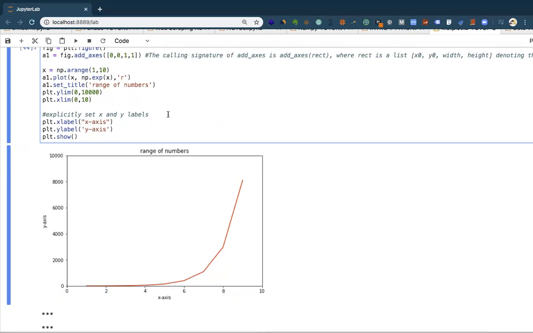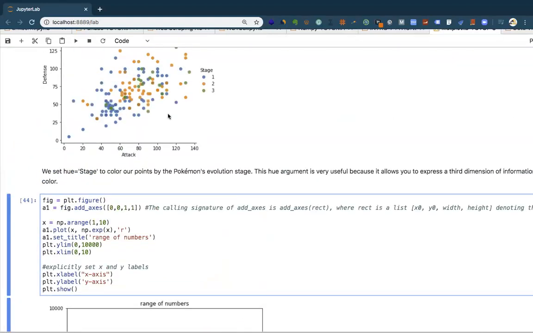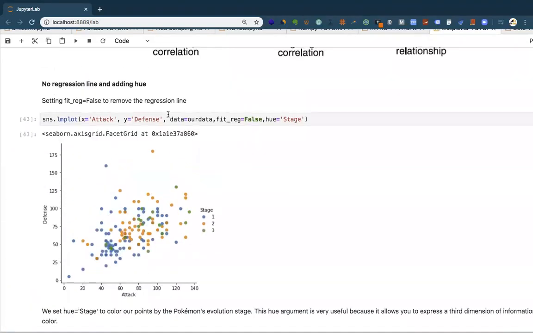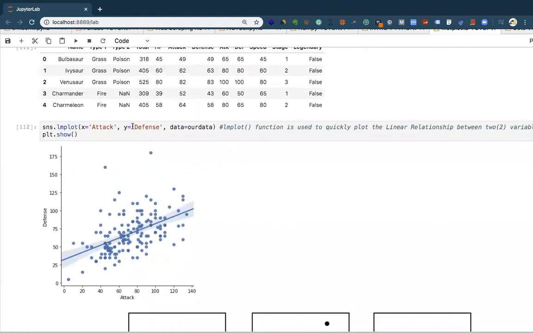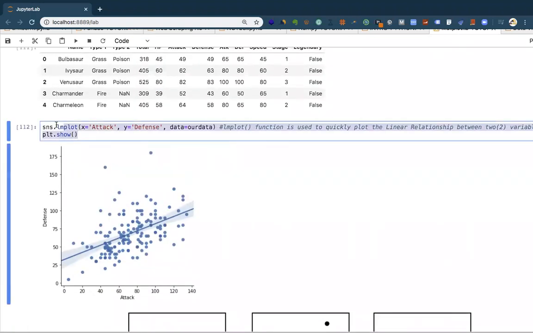What is fit reg? Fit reg is just for turning the line of best fit off or on. If you see this one, we did not set fit reg to anything, so by default it is set to true. That's why we have this line here.